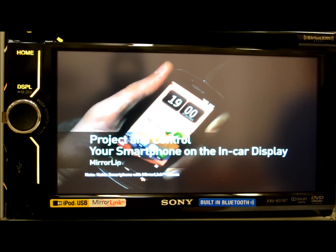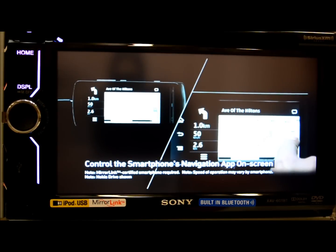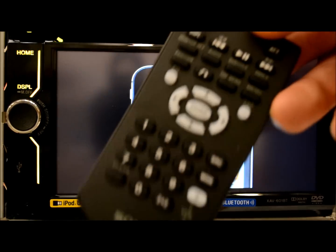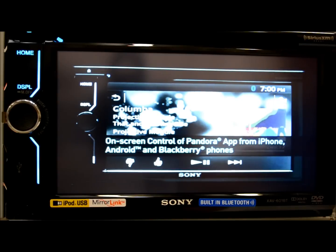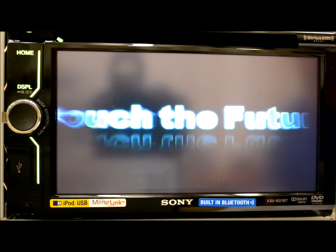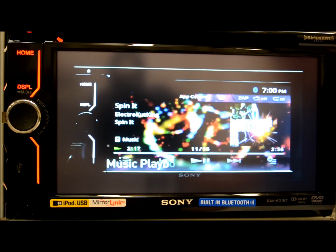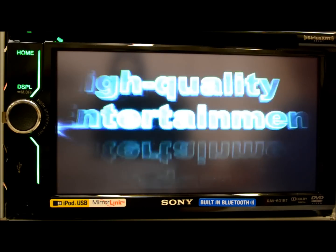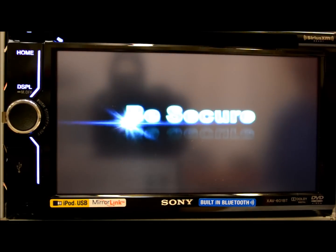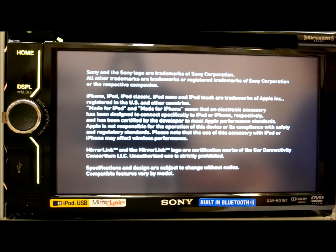So you got the Bluetooth, it's also Pandora-compatible right out of the box with iPhone, Android, and Blackberry phones. Standard double-din 4-inch tall receiver. Comes with this remote control, which does all the functions you can do on the screen. The buttons are laid out very well — it's not too big, not too small, nice rubber coating on them. This thing will play CDs and DVDs. If you want to use an SD card, you can do it indirectly by adding a card reader and jamming it into the USB slot, either on the front or the back. It also has an advanced sound engine, time alignment, and center speaker optimizer — kind of like a virtual center channel built into the unit. Basically, Sony tried to recreate the 5.1 home theater in your car.